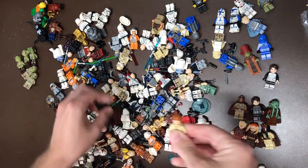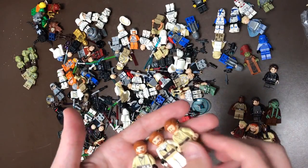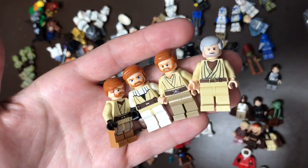We have a couple clones. Here's another couple versions of Obi-Wan as well. Oh, I actually have old Obi-Wan, kind of through the generations there.